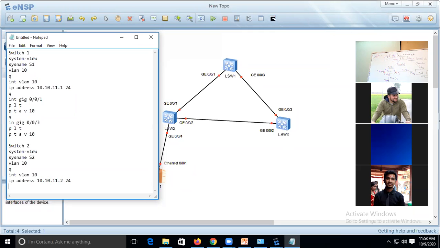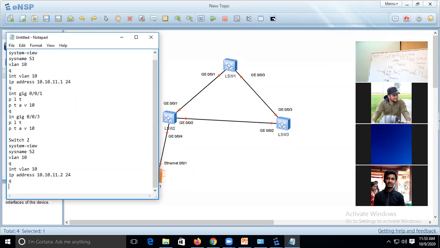After applying the IP address to this device, now we are going to the particular gigabit Ethernet interface. Just type quit, then enter. So the interface is interface gigabit 0/0/2, for switch 2 to switch 3.